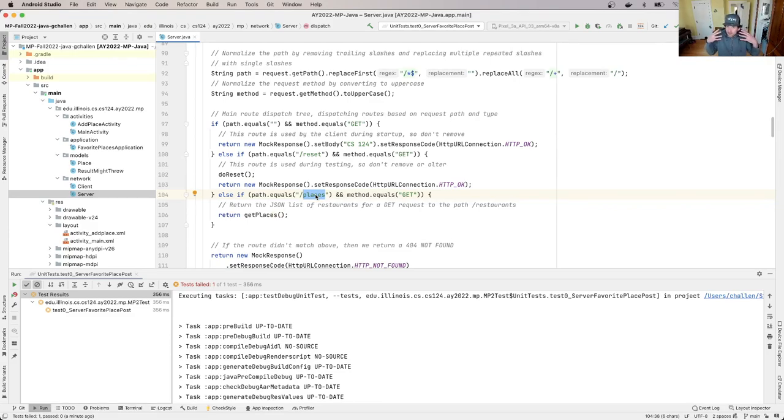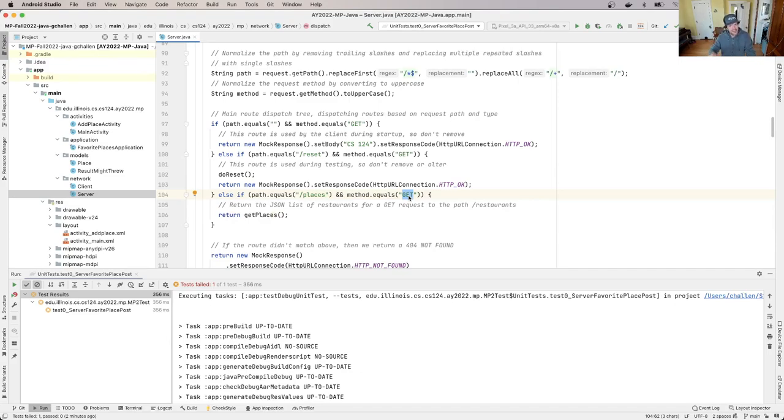What we're going to do now, or we're going to start working on, is we're going to allow the server to provide the client with the ability to add a place to the map by accepting a new type of request. So places is what's called a GET request. That's used by the HTTP protocol to allow clients to retrieve information from the server. But there's another type of request that's very common in the HTTP protocol, which is called a POST.